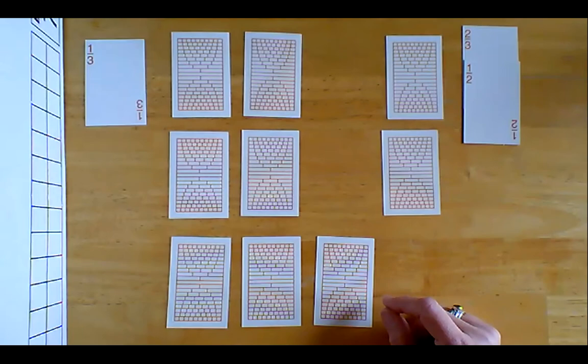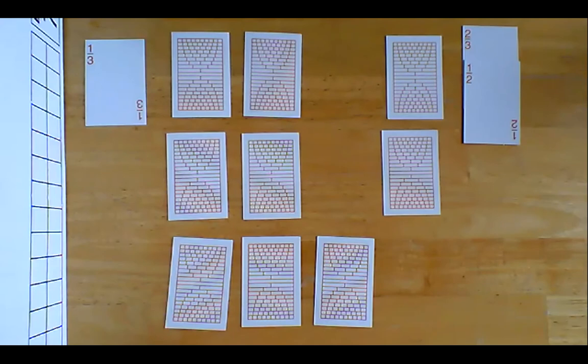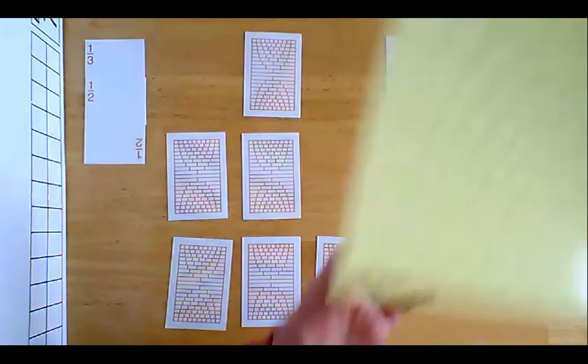And I found a 1/3, not what I needed. Left hand's turn. So I'm looking for a 1/2, because remember it's 1/3 plus 1/2. There we go. And now we need to figure out what we need over here. 1/3 plus 1/2. Again, let's look at our chart.